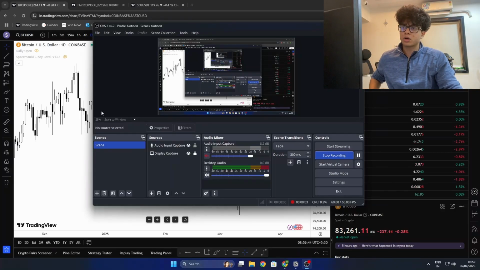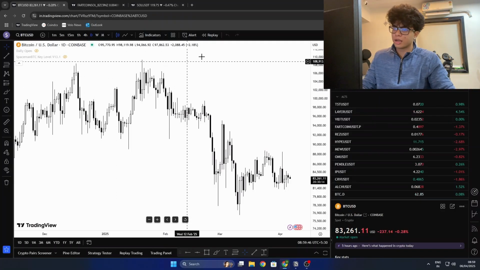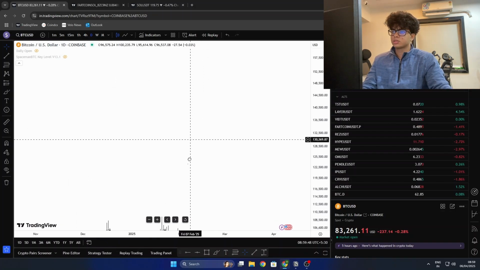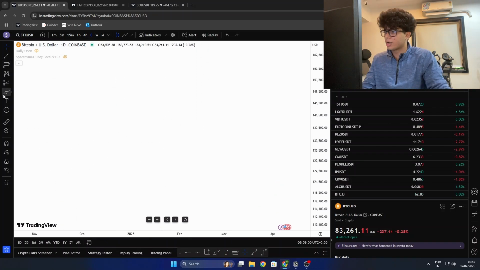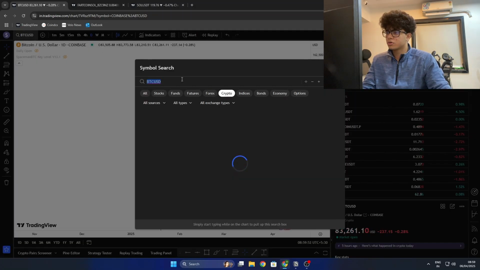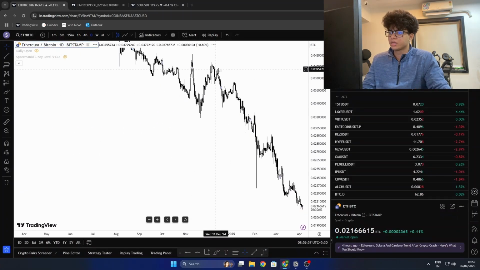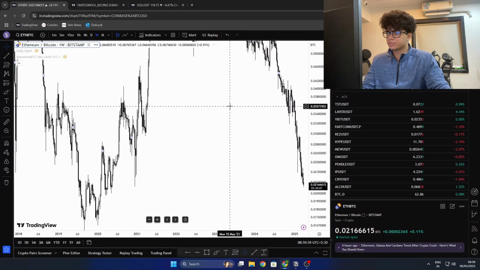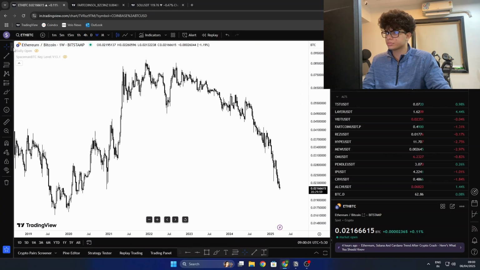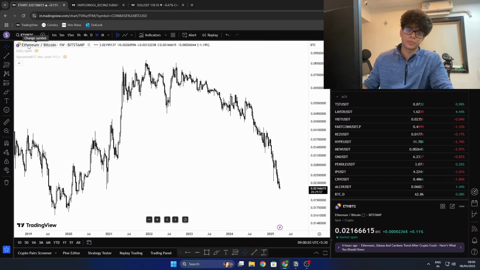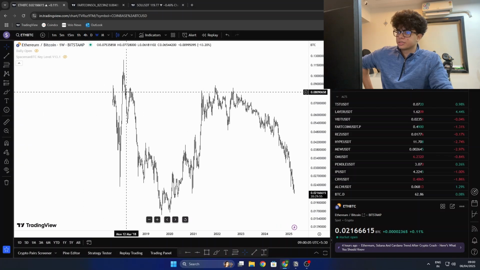Hey guys, so today we'll be talking about BTC, SOL, and ETH pairs. So, what are these? You can go here and search ETH BTC. You guys have all heard of it, obviously. So what is this chart basically? This chart shows you the performance of Ethereum relative to Bitcoin, right?